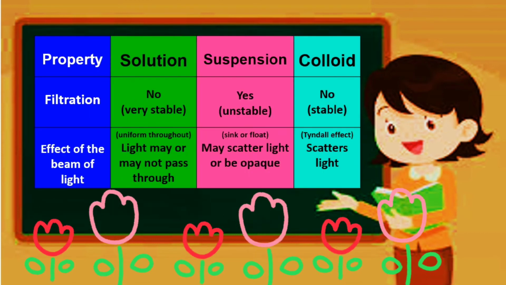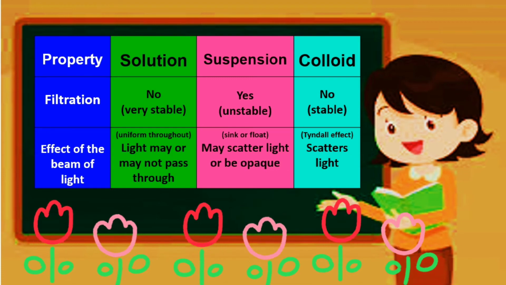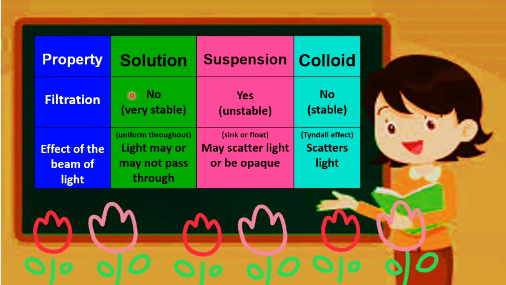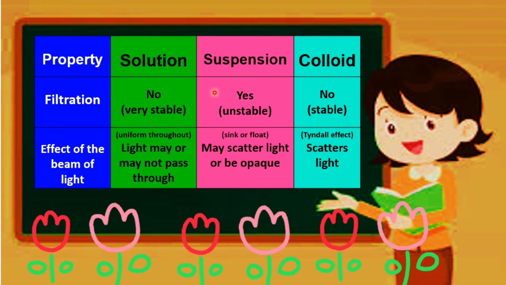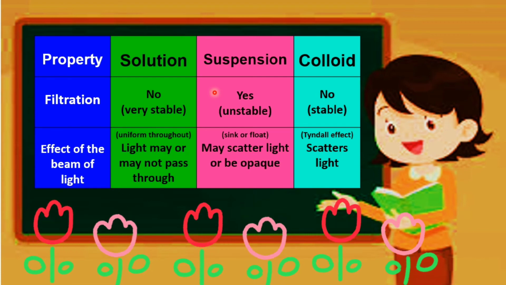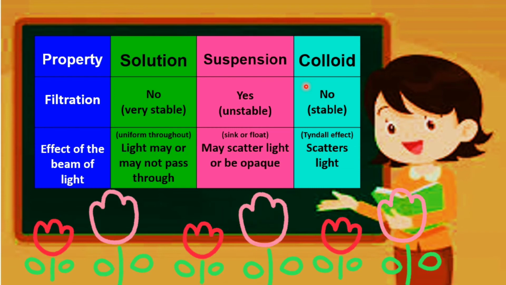I have a question here. Can you separate solution, suspension, and colloid by filtration? Well, in solution it is no, because the particles are very stable. In suspension, it is yes because the particles are of course unstable. Either these particles are floating or settled down at the bottom of the container or glass perhaps. And in colloid, it is no because the particles are of course stable.